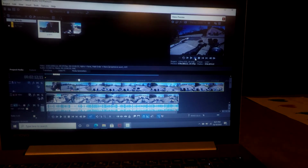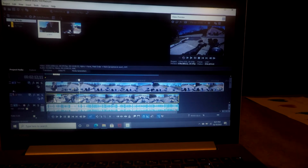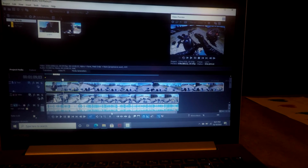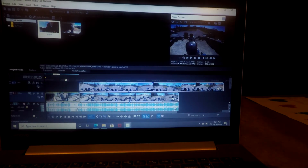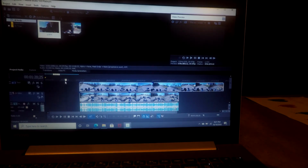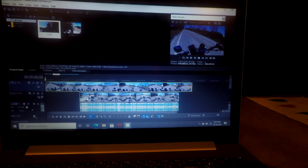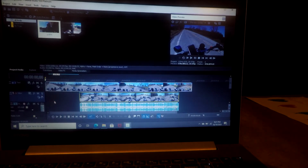Okay, now what I'm gonna do is cut it here, and then I'm gonna come down over here and do the same thing right there. Cut it there. I'm gonna get rid of all of this mess here. Boom. Which is going to require me to do the same thing I did before, minimizing everything. Because see, there she is, big. And it pulled me over. Come on, get over there.